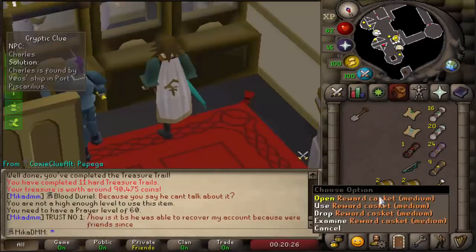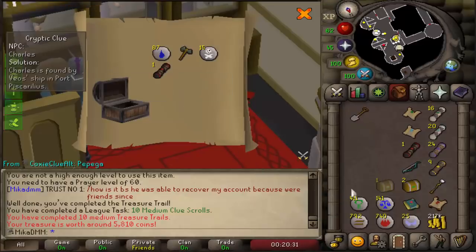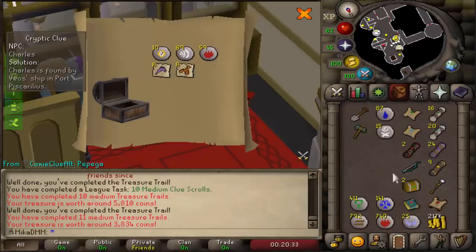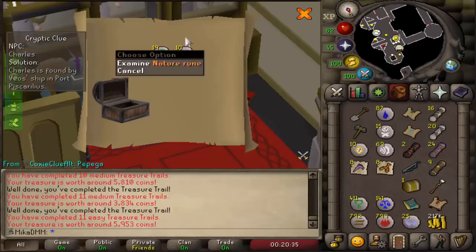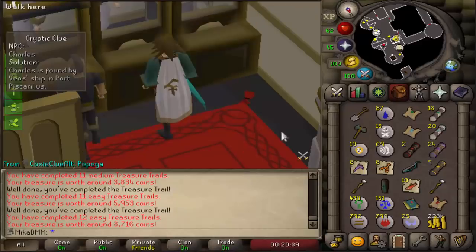Now we are moving on to mediums. Only two of those, unfortunately. Another master, though. Holy moly. And one more. And nothing from the mediums. And now easies. A nice amount of runes. And studded chaps, a bit of coins, nothing too special.